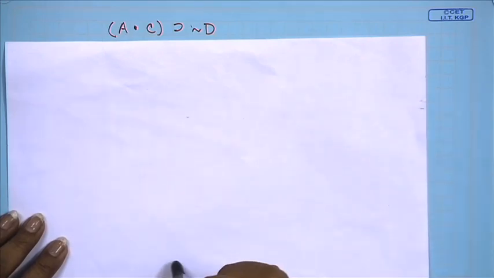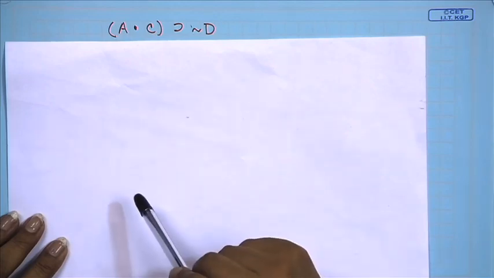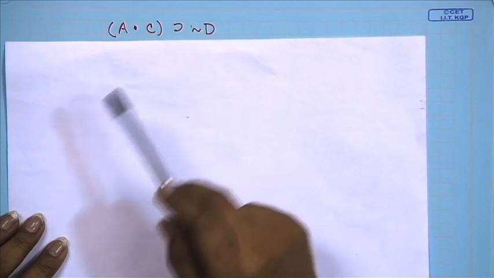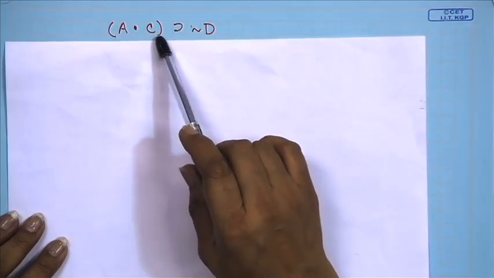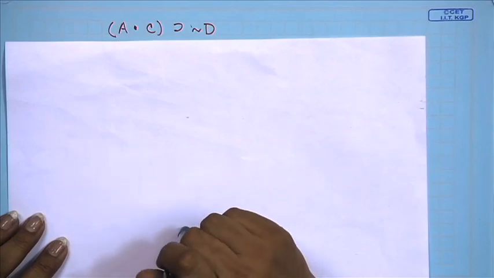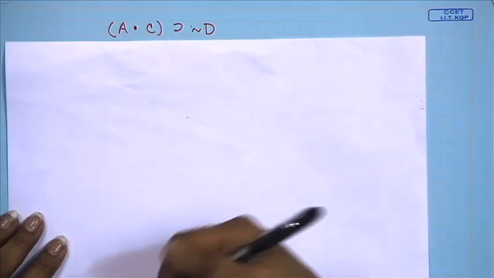Then we need the reference columns. How many reference columns do you need? 1, 2, 3, and in alphabetical order. First one is A, second one is C, third one is D. Distribute the truth values and then we will show you the result. I will give you just a few moments to fill up the reference columns.